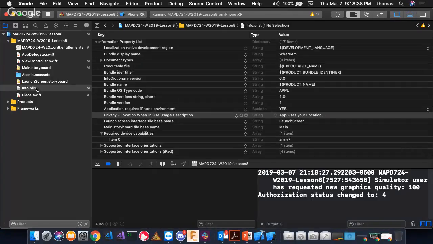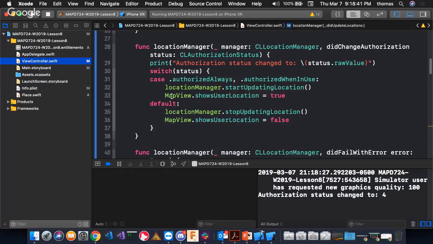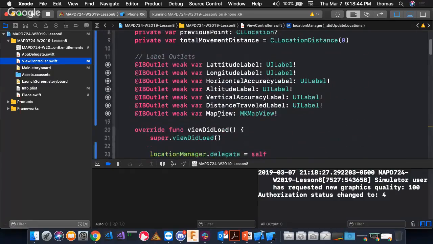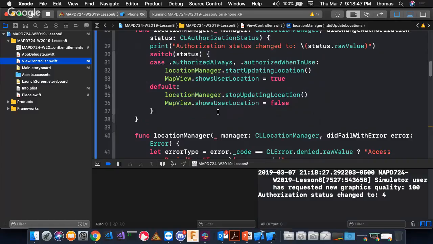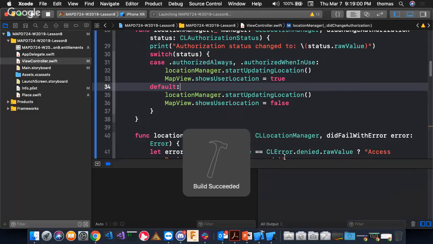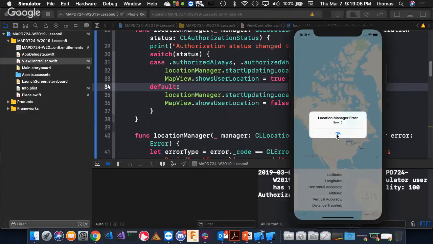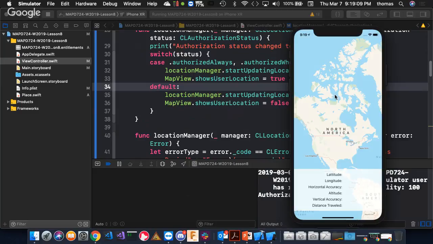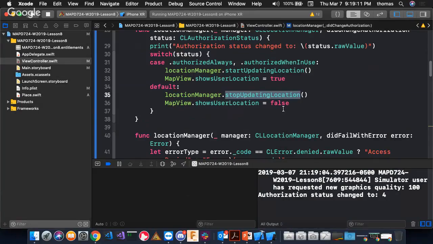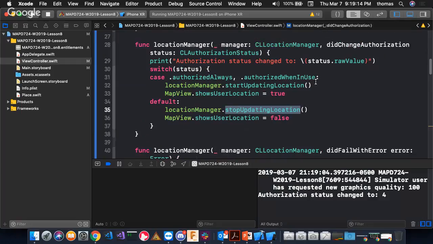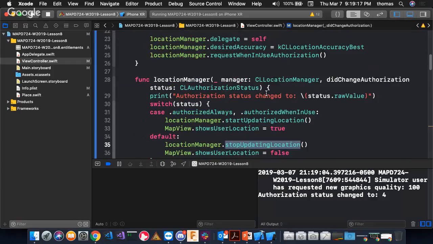Maybe it's another status. ViewController.swift. And that is, okay, so let's suppose that's default. Even the default will start locating, okay? Let's just change this to this. So everything will show me my location. How about that? And let's see what that does. Let's see, I want to see what it gives me. Yeah, so I don't have it, and then I don't get anything here because it gives me an error. So it doesn't matter what I do here. It just gives me some kind of error with status, where my didChangeAuthorization status changed to 0.